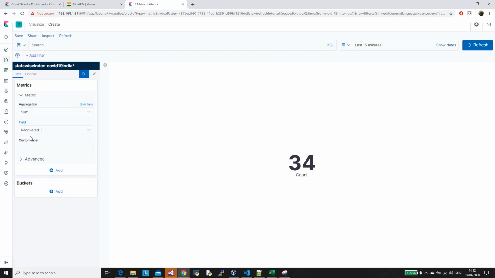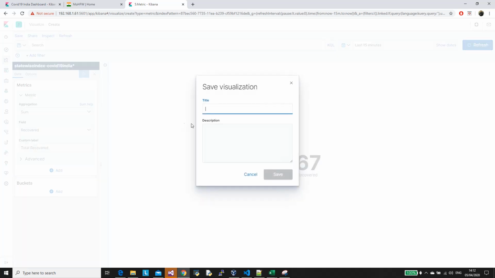Here, these are all the columns. I'm getting it from the Excel sheet or the CSV file which I created out of the data from the Health Ministry website. All right, this should give the total number. Let's save that as well.